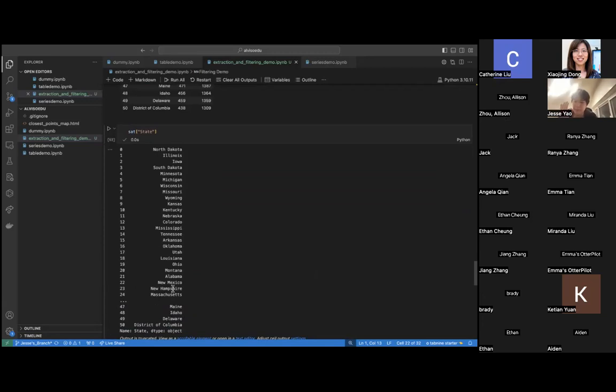So that's the very basics of extraction. And if you really think about it, this is all we need to extract data. Later on, we're going to do some very fancy manipulation of the data that will allow us to extract more interesting information. But this is basically all we need. We know how to get specific rows. We know how to get specific columns. And a table is just rows and columns.